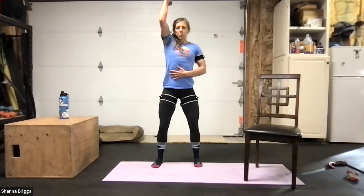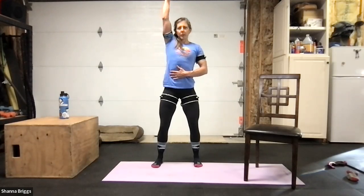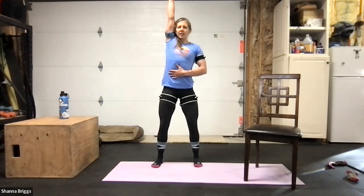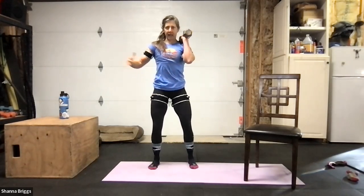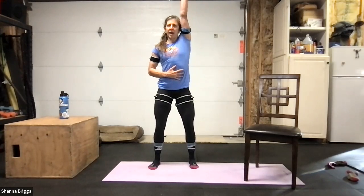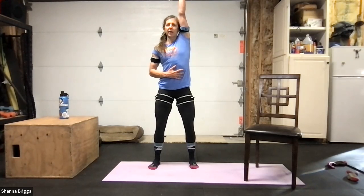Wonderful. Good, maybe one or two more. Up, down, up. Trying to elevate that shoulder towards the ear. And then when you're ready, we're going to switch sides. Hand on the stomach. Draw that chin in so you're nice and long through your spine. And then now your second arm. As you lower down, elbow point straight forward as you press up.